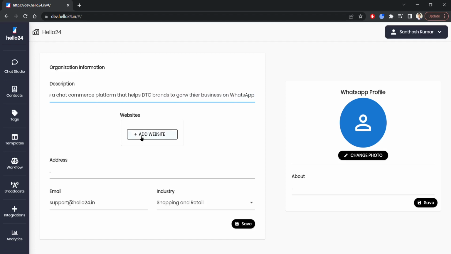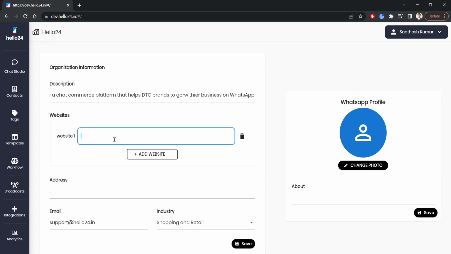Then you can add a website link. Please note that HTTPS or HTTP is mandatory for you to save the website link. Also www dot is mandatory, else your website address will not get uploaded. So here I give the website link, then address, you can keep it brief or detailed. I'll keep it as Bangalore, India, which is where we are based out of.